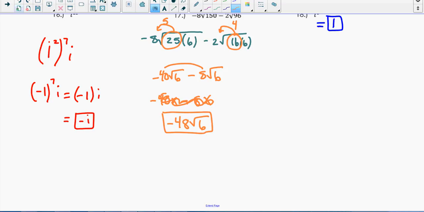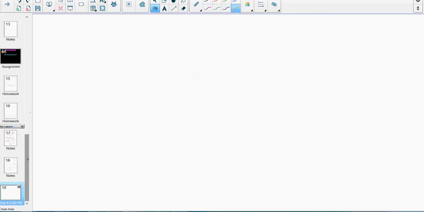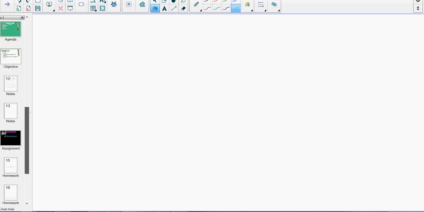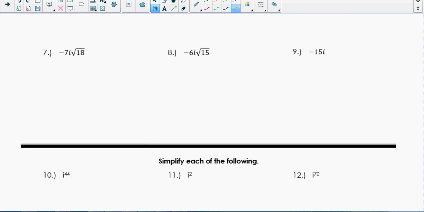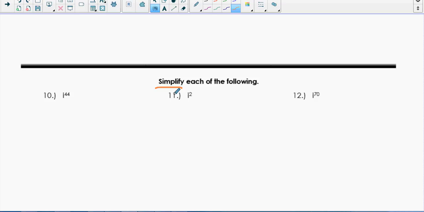So that's it. Your homework, you're going to show your filled in notes to the sub, and the sub will give you the homework. This is what your homework looks like. So you're going to do some rewriting, so you can look back at the notes if you need to. And then after you do rewriting, you're going to do a bunch of simplifying. And again, the most important thing that you can remember is that i squared is negative 1, and you will write everything to look like i squared raised to a power. Okay, because you only have to memorize one thing then. Just know what i squared is.